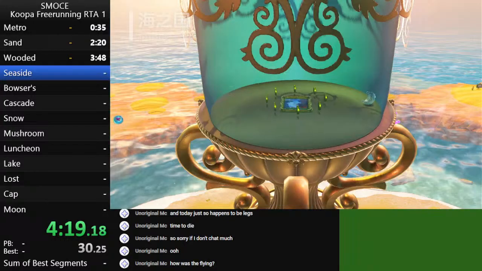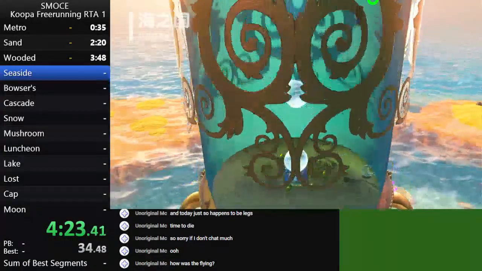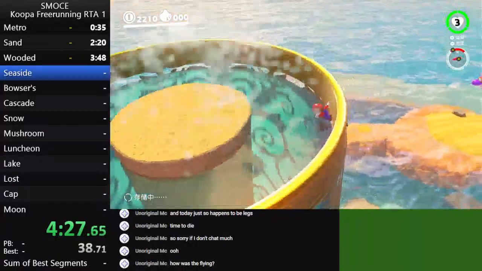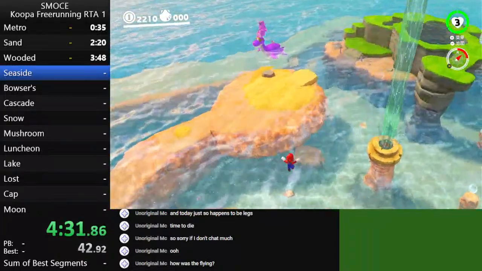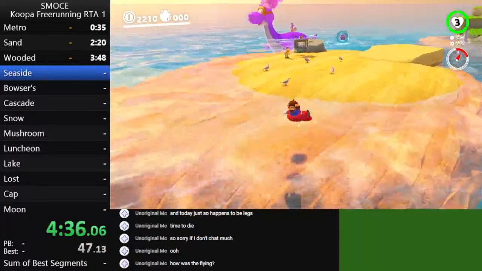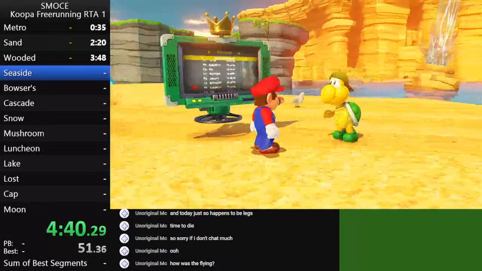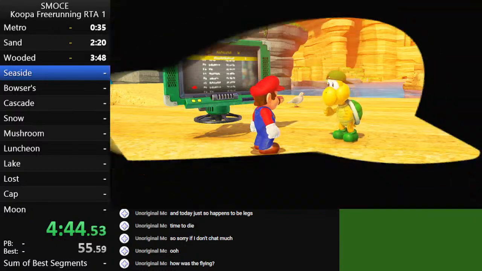And this is another one where we're not warping. We're actually just doing the movement to get there. So what we're going to do is we're going to ground pound on the edge of this cup. And... Okay, not the fastest thing ever, but it was not the worst thing ever. Hi, Koopa. Oh, come on, talk to me, boy. How about the Seaside? Let's go.